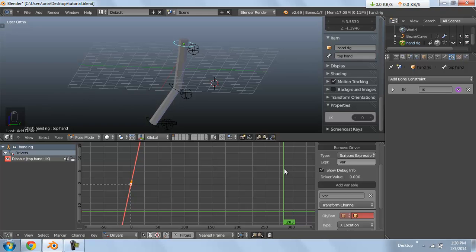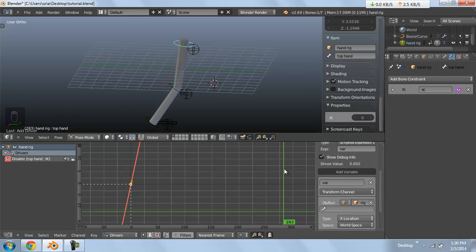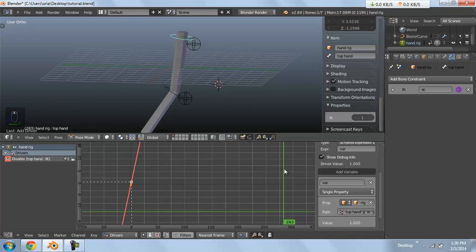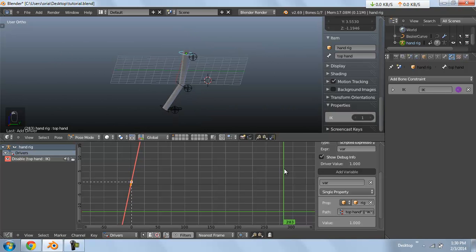It's still the same step, but I want it to move in a certain way, so that's why I'm changing it. Okay, it worked. So when it's 1, it's off, and when it's 0, it's on.